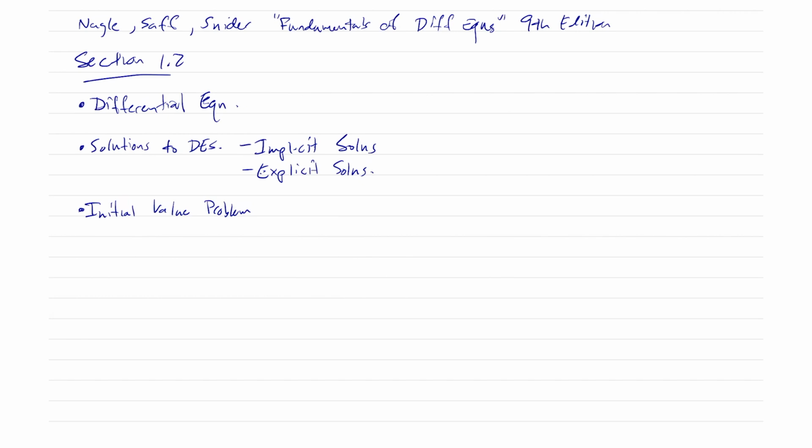But let's go ahead and continue. What we're looking for ultimately, the whole point of the class, is to come up with solutions given a differential equation. But we need to be able to guarantee that there is going to be a solution. And so that brings us to this last bit, where it's going to talk about the existence and uniqueness of solutions. Okay, so that's what we're going to talk about.